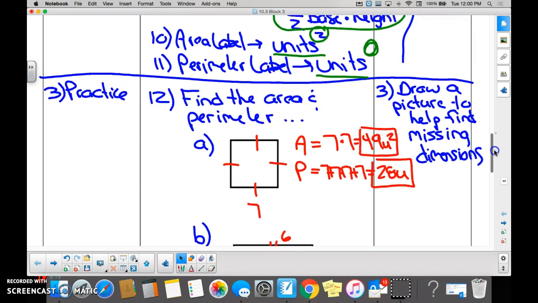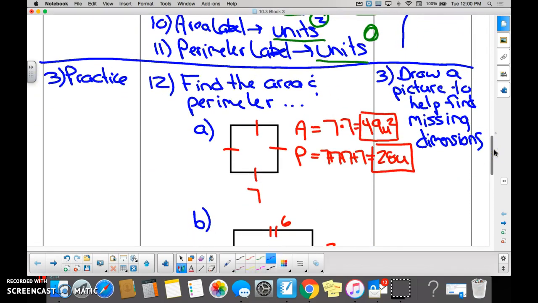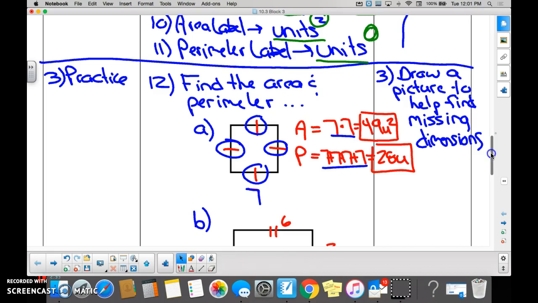Find the perimeter. Find the area. Can somebody tell me what these things were called again? No, raise your hand. What are those called, Kennedy? Congruent markers, which means that if one side is 7, the other side is 7. Therefore, we know our base times height, 7 times 7. We know all of our sides are 7 to find perimeter, and we're good to go.